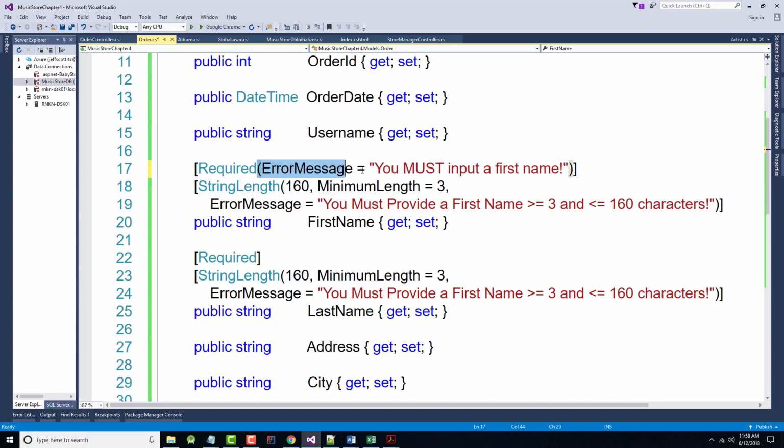All right. So you must input a first name, and we'll add here, you must input a last name. Be careful if you're doing a lot of copying and pasting, because if I didn't change this to last name, it would come back either way and say you must enter a first name. Very common mistake. We all make it.